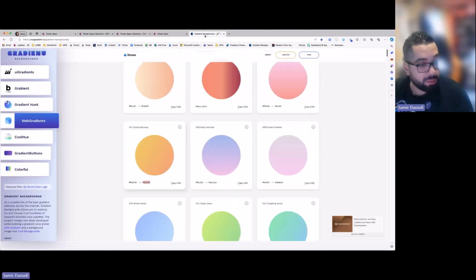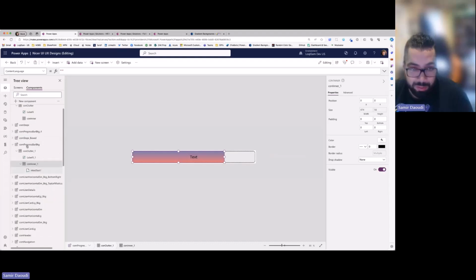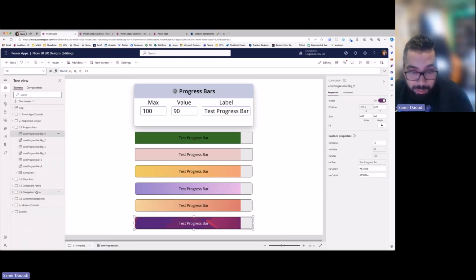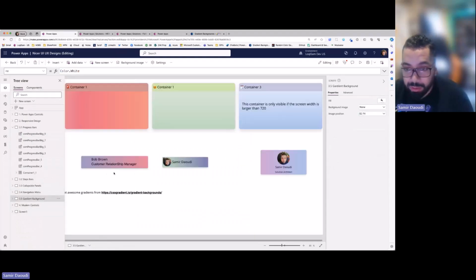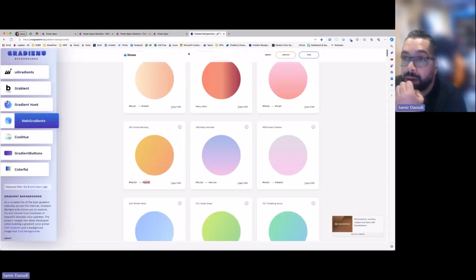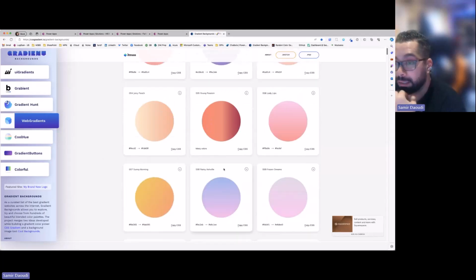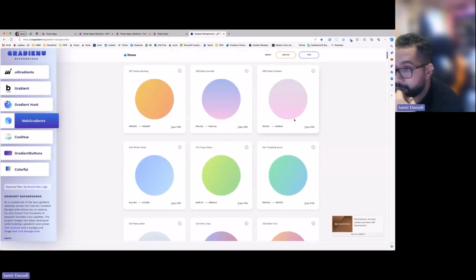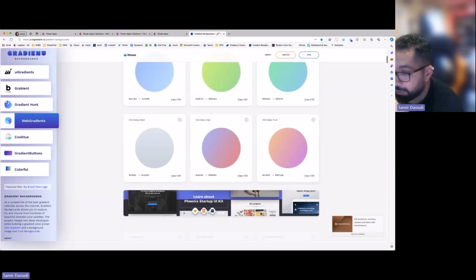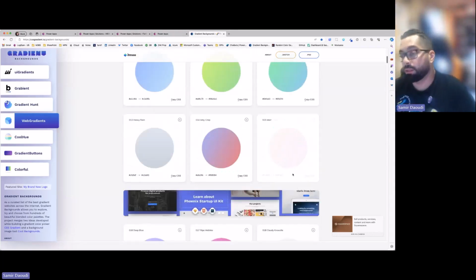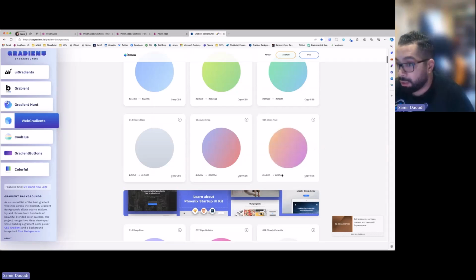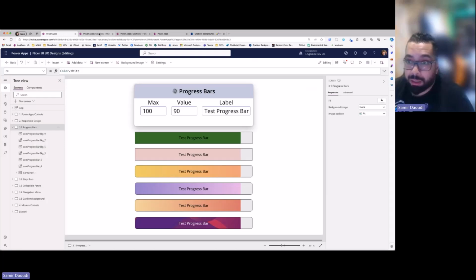If you go back to this site, the link is also in this app somewhere. I think it's in the gradient somewhere. Yeah, you have the link here to this object. If we go back to the site, you can find some really nice gradient colors like this. Let's say I want to take the blue, for example, or maybe this one. I like this one, and it goes from this color to this color.